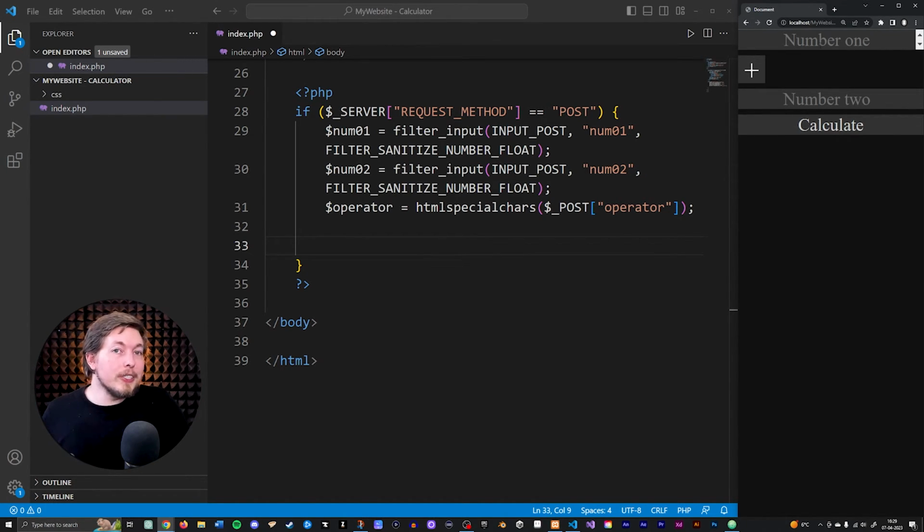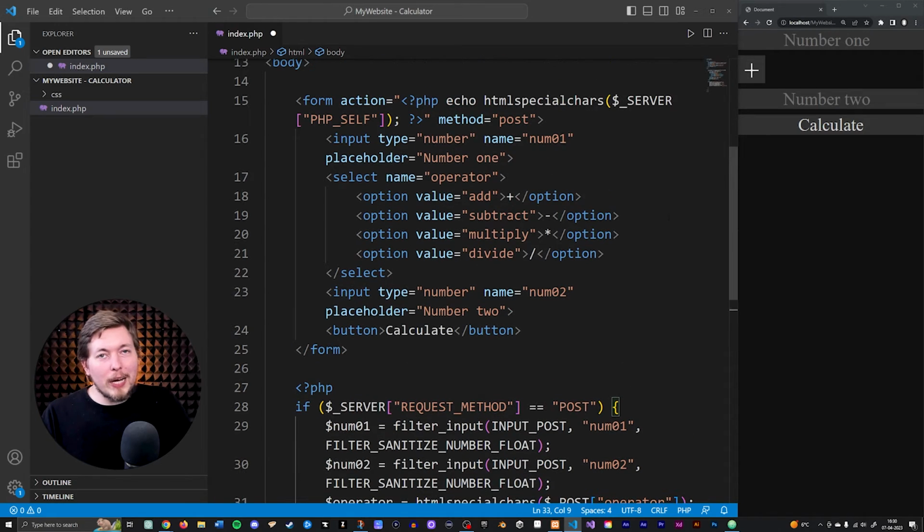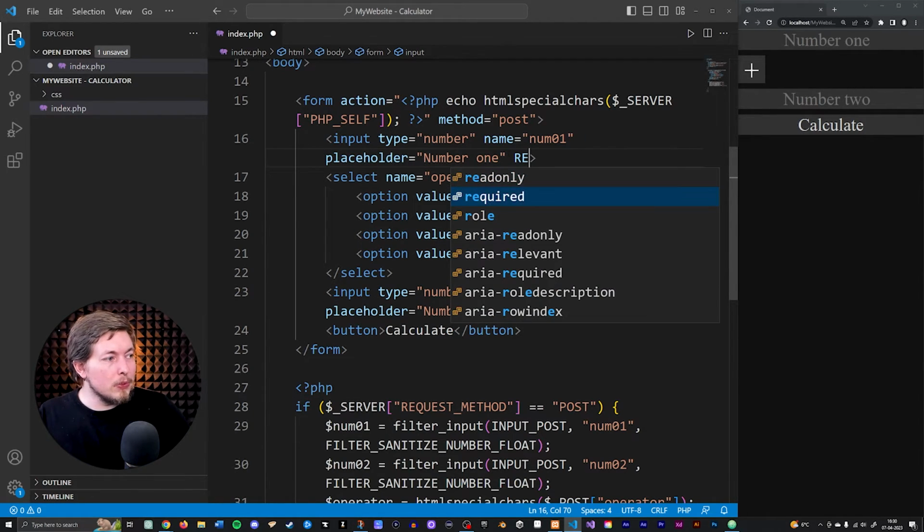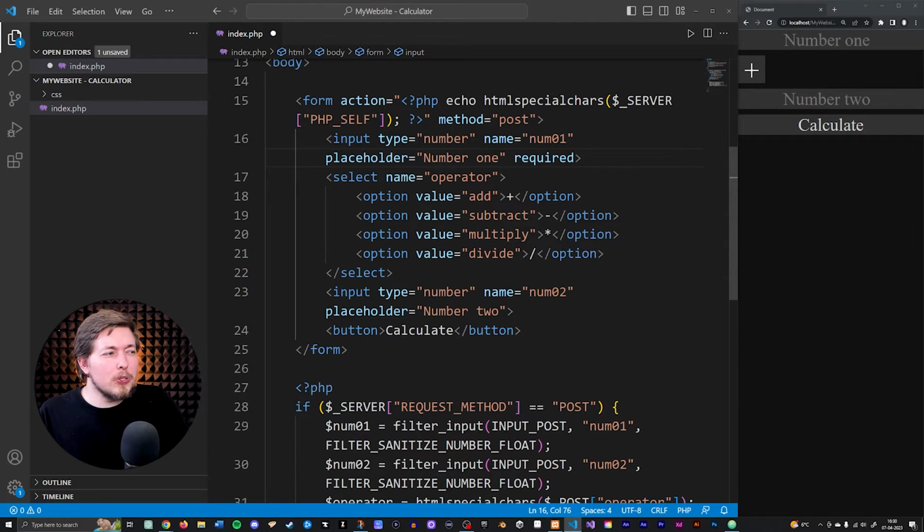So what we need to do here is make sure that the user has to type something into both of these inputs. And I can already feel people typing comments now, because some people will tell me, Daniel, you can just go inside the form inputs and add the required attribute, then people cannot submit the form. So let's go ahead and do that. Let's go inside the first input and add a required attribute at the end. And let's do that for the second one as well. So we go down to number 2 and paste it in down there.